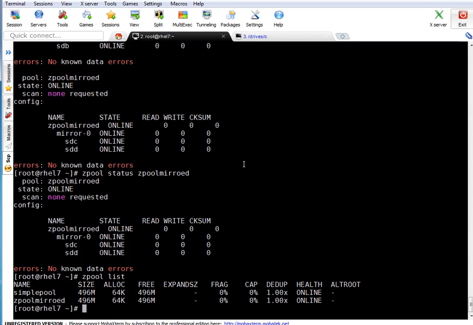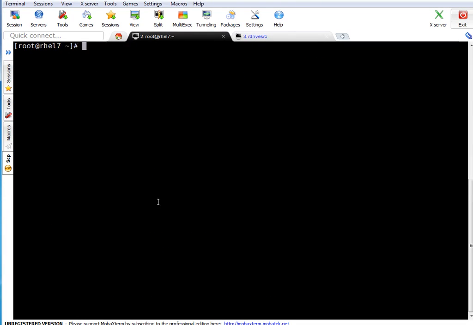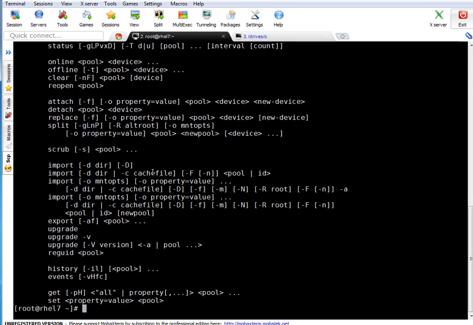Let's take another example. Let's say you want to expand your pool. Okay, let's take the example of the first pool. Let me clear my screen. Okay, so we can use drive sde. So let's say we want to add one drive, zpool, pool name, add, new drive sde, which we want to add. ZFS, so it is giving an error. Okay, let me see, zpool.